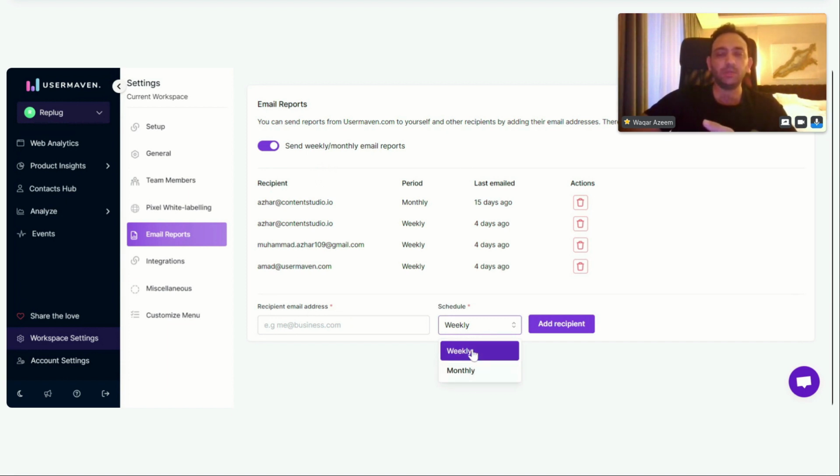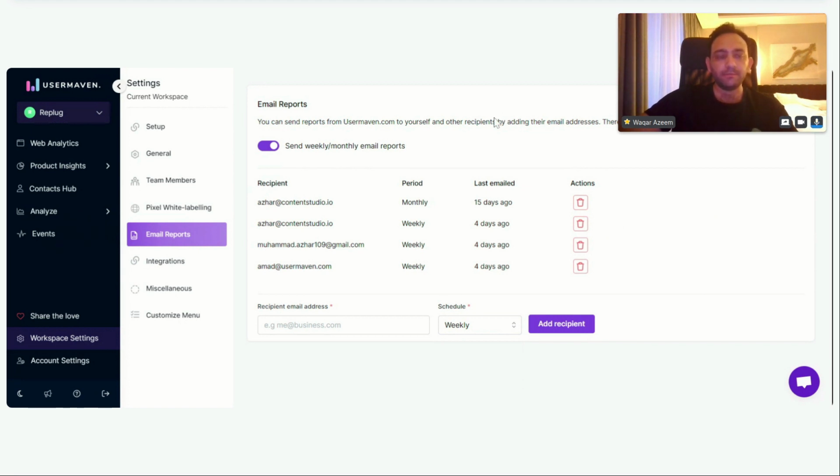If you select weekly, you will receive it every Monday, and if you select monthly, you will receive it on the first date of every month. So it's a generic report right now where you can see all of your important stats. But moving forward, we are planning to add alerts and other reporting elements in the product as well, where you would be able to customize a lot of things and create reports based on your own needs.